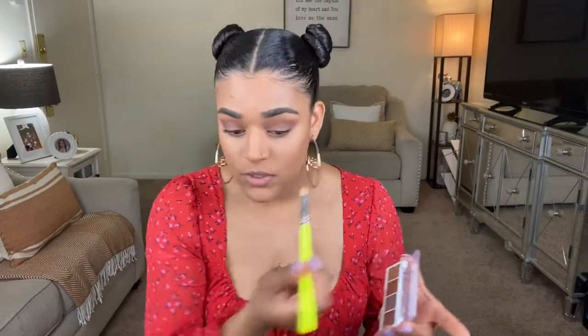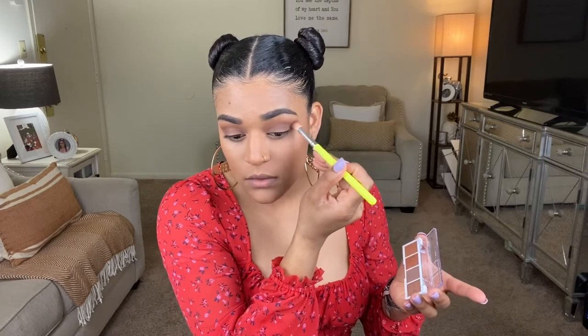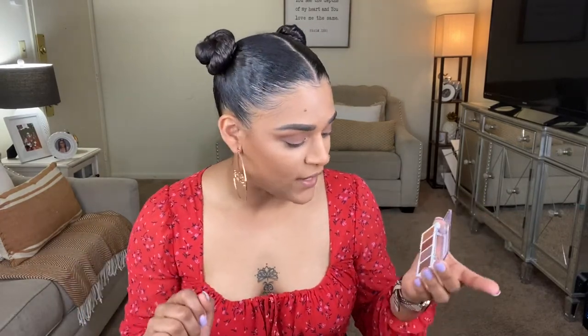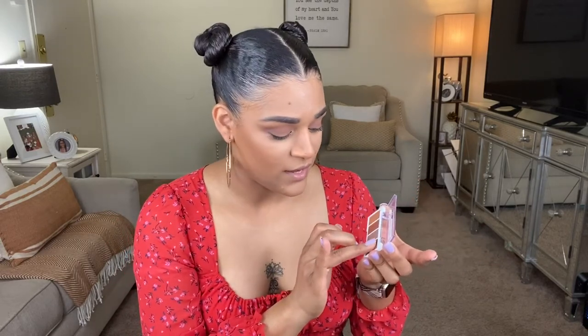All right, so I'm done intensifying my eye. I'm gonna actually add a little bit more here just because I want this to be a little bit darker. And I'm gonna bring it out just a tad bit to give that smoky eye effect more effect. All right, and then after we're done blending, I'm not gonna do this copper. I think I'm gonna do this dark gold. Oh my God, y'all! So cute.